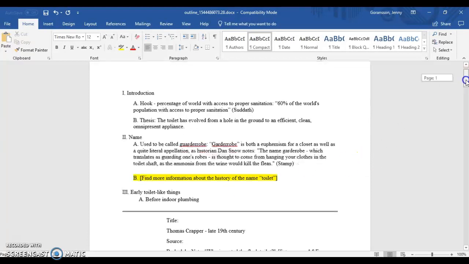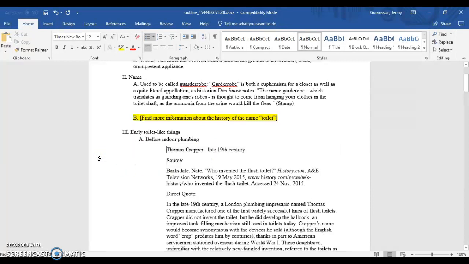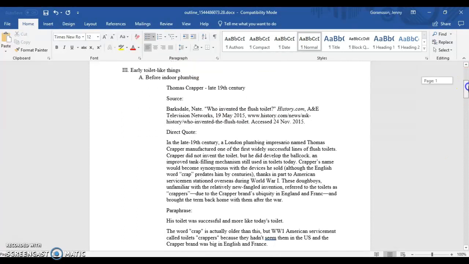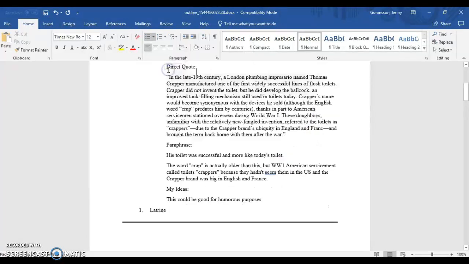The last step that you'll need to do once you do this for all of your sources. I think you guys get the idea. There is one quick thing. So it says direct quote here, so you know it's a direct quote, but once you delete that little heading, you might forget that this is not your words. So I always put in the quotation marks to remind myself, okay, this is somebody else's words. I can't just put it in as my own words.